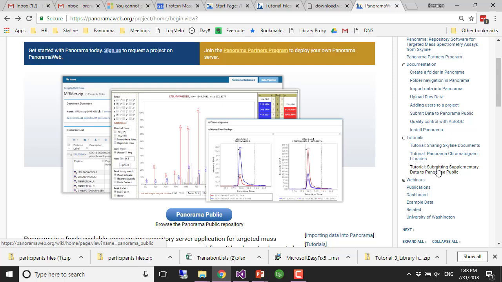Actually, the process of submitting to Panorama Public itself is fairly simple, straightforward, and doesn't require a multi-page tutorial. But the reason we have this tutorial is that it covers several features and collaborative tools that LabKey Server provides, that you can use to add additional supplementary information and content about the publication that you're working on.